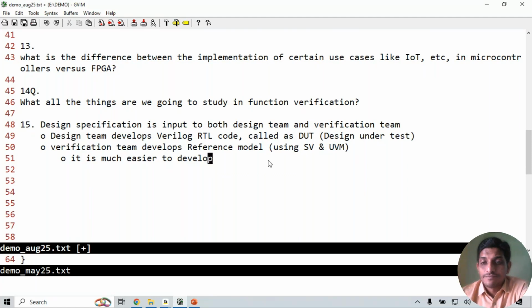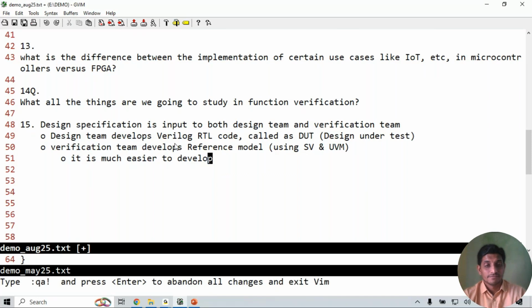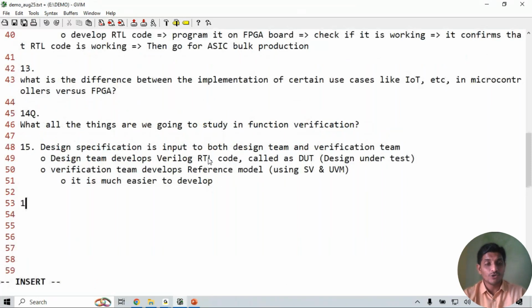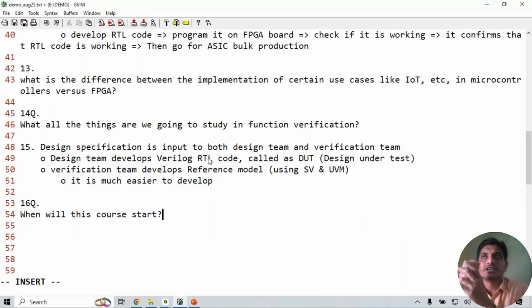Sir, are there any chances to get placed through your institute, VLSI Guru? Yes, we will definitely support you. It's not that because you have a gap, we won't support. Only thing is you have to gain expertise on par with a 2 to 3 years experience person, then a lot of opportunities will come for you, because many companies are looking for people with an education gap. Okay, thank you, sir.